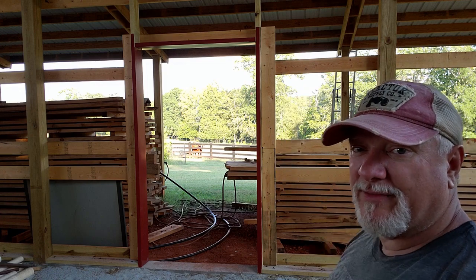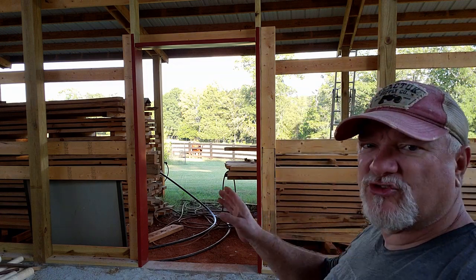All right, that's it for the doors, or the trim around the Dutch doors that will be in the stalls.